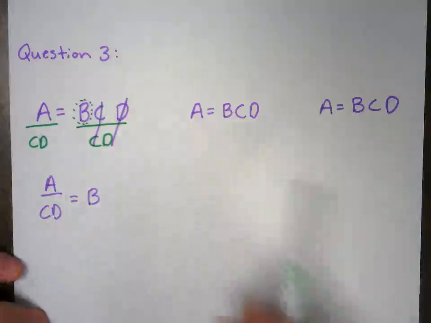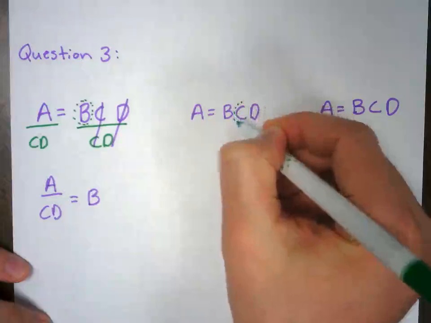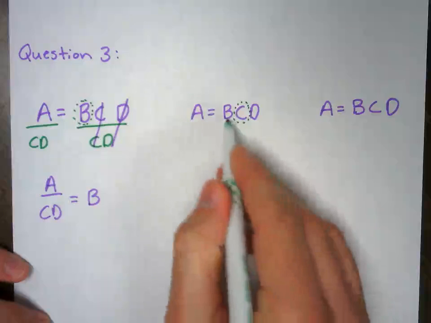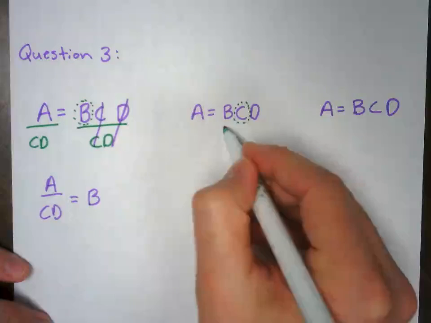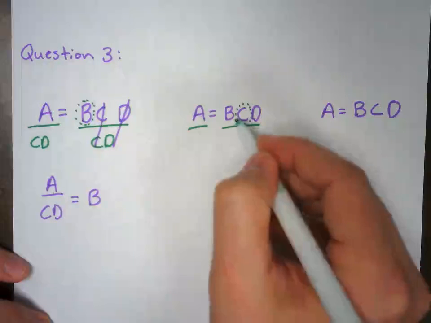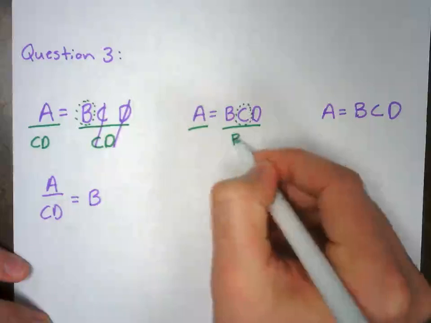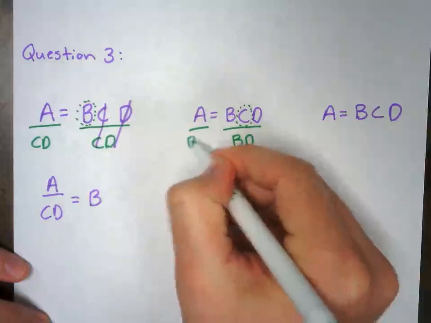Now I'm going to do that same thing for the next problem here. I'm going to solve for C here. Again, everything's still being multiplied, so what we're going to do is divide in order to break apart that multiplication. So we're solving for C, so that means we've got to get rid of BD, so we're going to divide by BD.